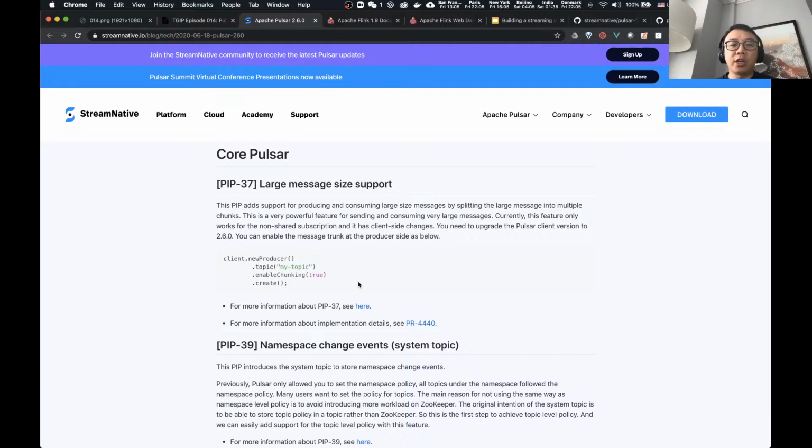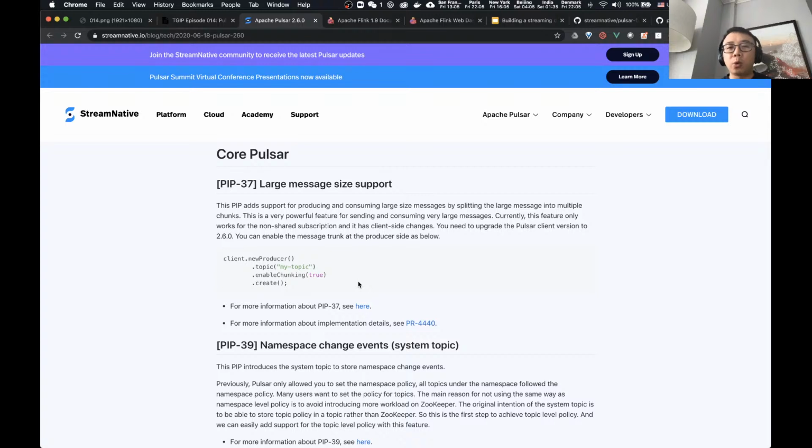This change, introduced by PIP 37, supports producing and consuming very large messages. The Pulsar client automatically splits the large messages into multiple smaller chunks. The library also makes sure that when the consumer consumes the messages, it reconstructs the whole message from those chunks.